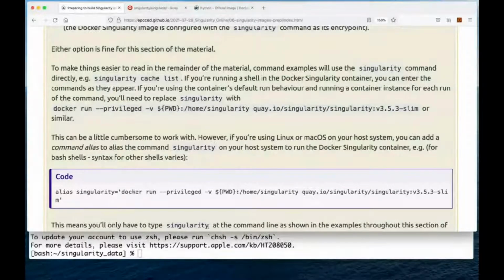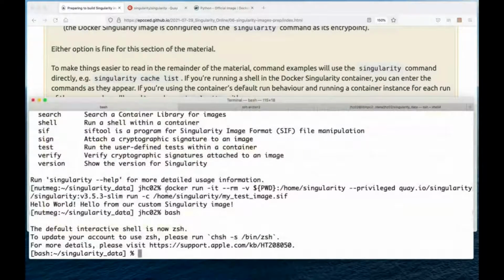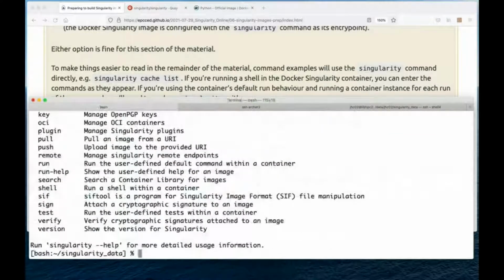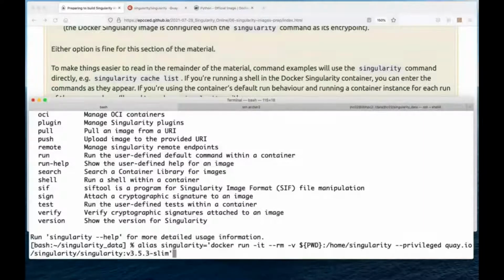So if we go across to here, let's just take the command. We check that we've got the right command and it works. So we run that. Yes, indeed, Singularity ran. That's great. And what we're now going to do is say alias, and we're going to create an alias which is just Singularity. And we're going to say that that is this command. So what that's doing is creating effectively a new command called Singularity, and every time I type it, it's going to do the equivalent of running this long thing. And it just avoids us having to type that great long thing every single time.